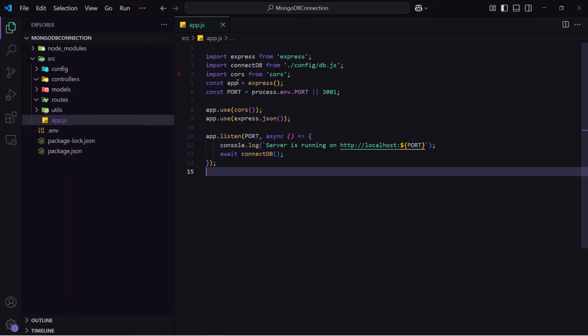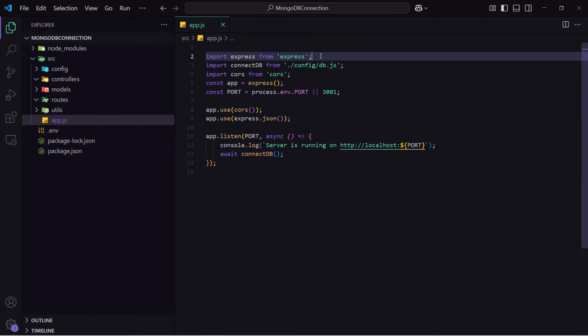Okay, you can see here, this is my Node.js application where I'm following the MVC structure. In MVC structure, we separate our routes, models, and controllers so that our backend application is easily scalable and maintainable. If you want to know more in depth about MVC architecture and the uses and advantages of all these folders, then you can check out a video dedicated to MVC architecture. I will give the link in the description. Also, I have already done the connection of Node.js with MongoDB so that it will save us time in this video.